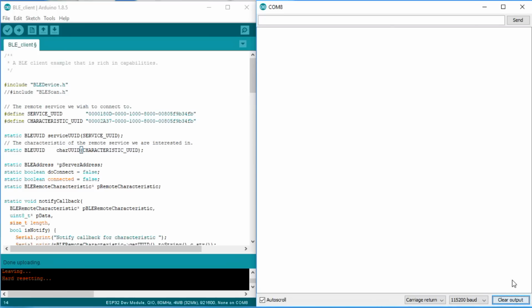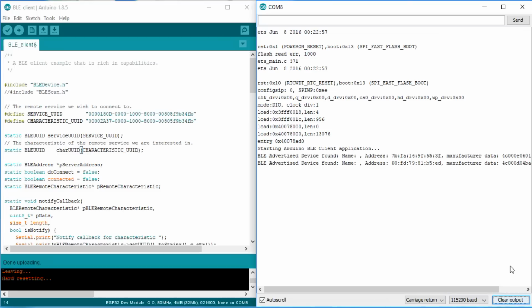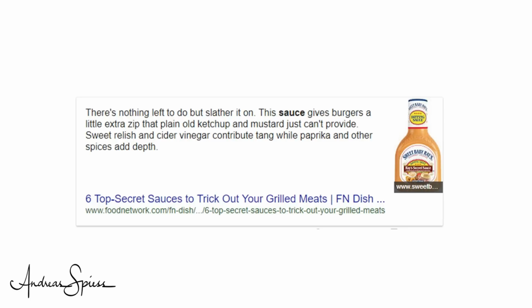It starts to run and really discovers BLE devices. We see our Polar H7, a Flower Care system, but unfortunately not our own newly created My ESP32 board, which is still running. Not as expected. A next secret sauce is needed. This one took me quite a while to discover.